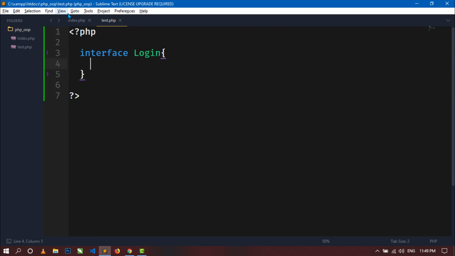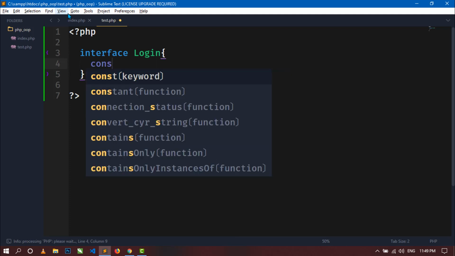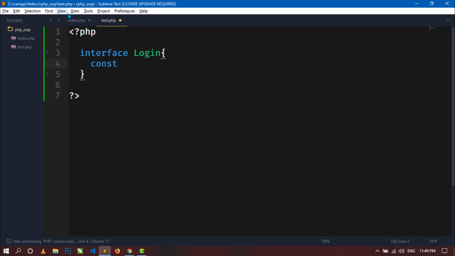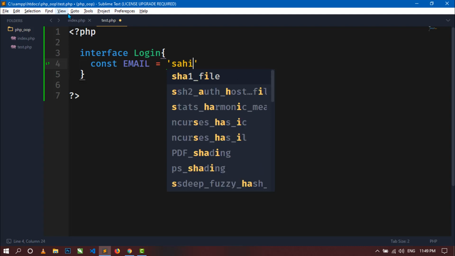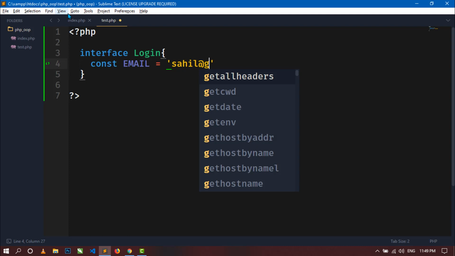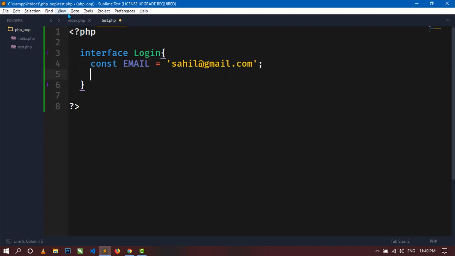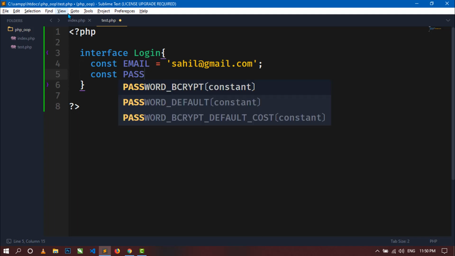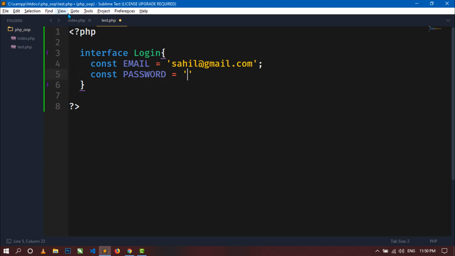Here I am just going to define constant email equal to, and here just assign the value sahil@gmail.com. Now I declare another constant password equal to 123456.